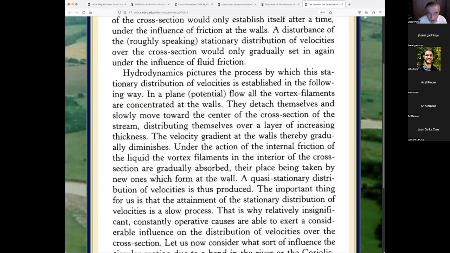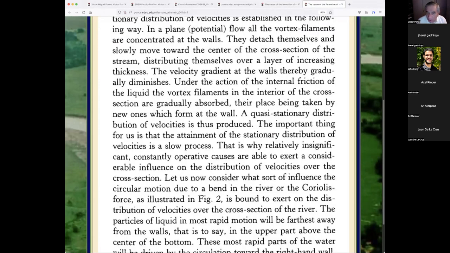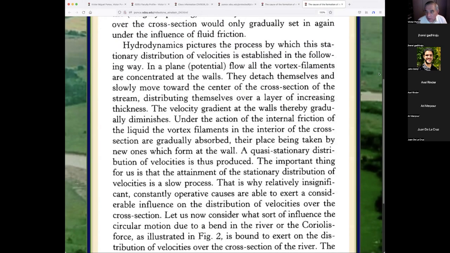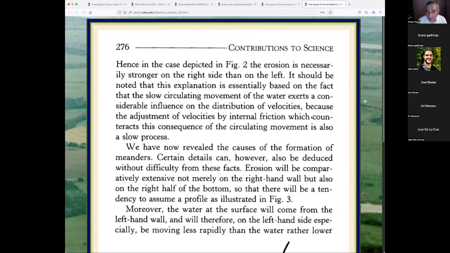The Coriolis force is important. The fact that the rivers are out there hanging. So I do believe that the way it happens is like this, according to what Einstein said. At the beginning, the river is a straight line, but because it is rotating, the Coriolis force associated with the rotation causes deviations, which render the river not a one-dimensional flow, simple problem, but rather a two-dimensional and even three-dimensional flow. So that is the origin of the meandering.